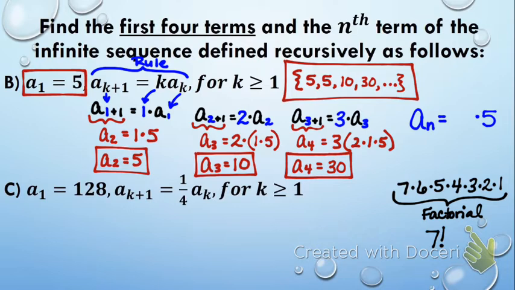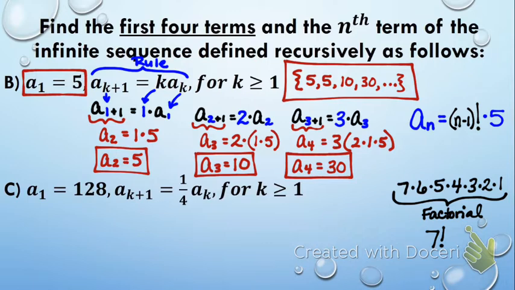Let's see. If I do n factorial, why would it be n minus 1? Yes. Let me write this down and then I'll show you guys. When we went to find the second term, we multiplied by 1. When we went to find the third term, what did we multiply by? 2 and 1. So we didn't multiply by 3, we multiplied by 1 smaller, and then down. When we found the fourth term, what did we multiply by? 3, then 2, then 1. So 1 smaller than this is where we started.